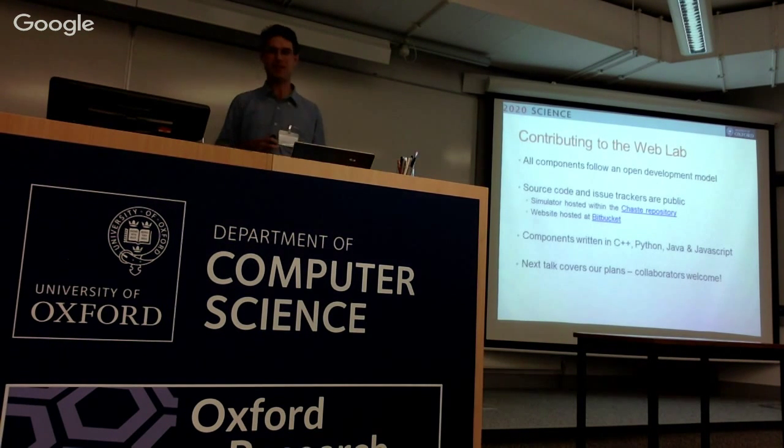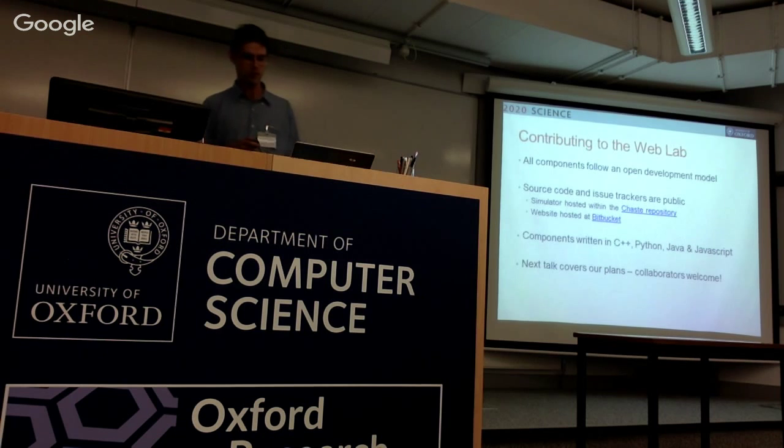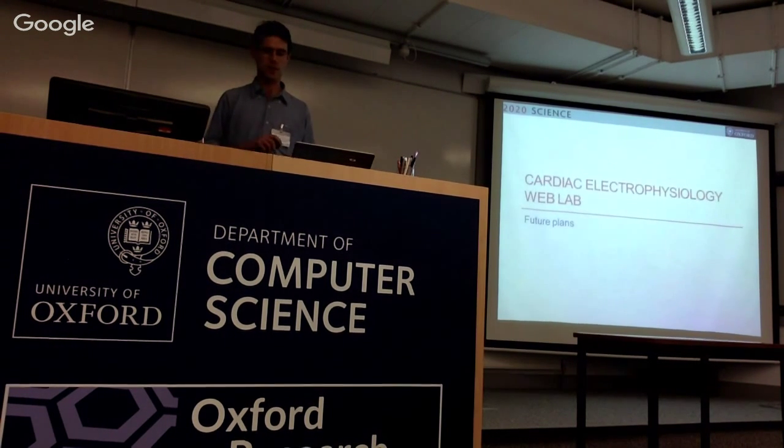So it's not necessarily the easiest thing to get started with, but I'm quite happy to give people detailed pointers if they would like to get involved. All of the source code, the issue trackers, and everything are public, so people can at least keep an eye on development, even if they don't feel able to contribute. In the next talk from Gary, we shall discuss a bit more about where we're planning to go with this. I think, over to Gary.